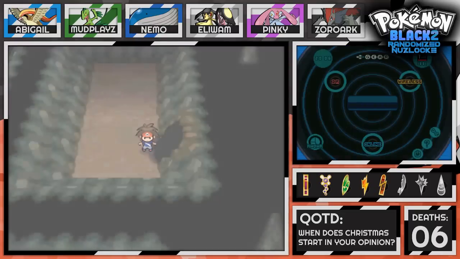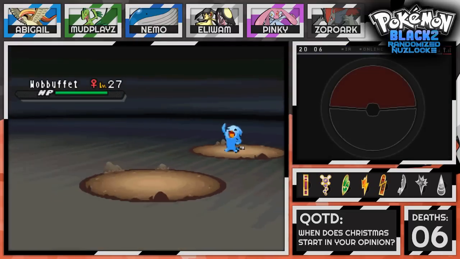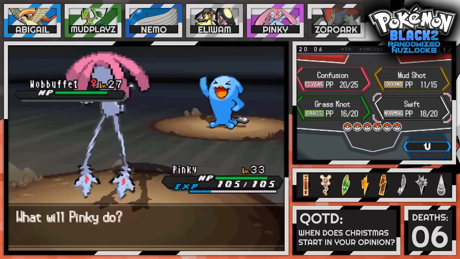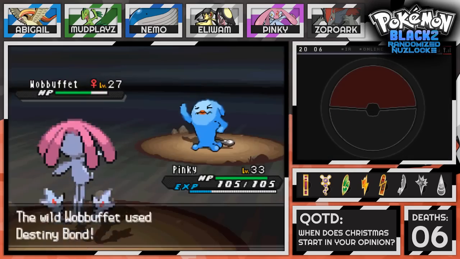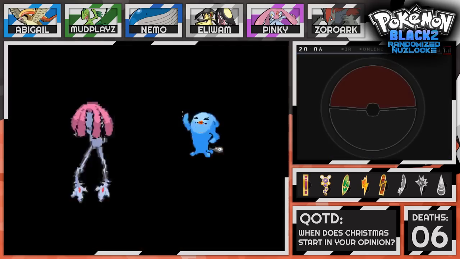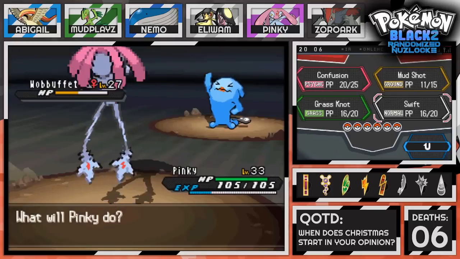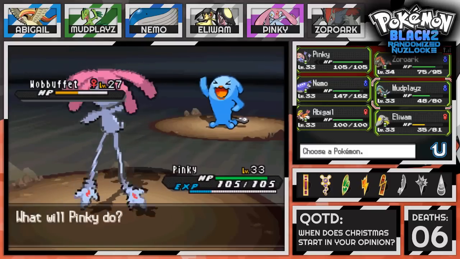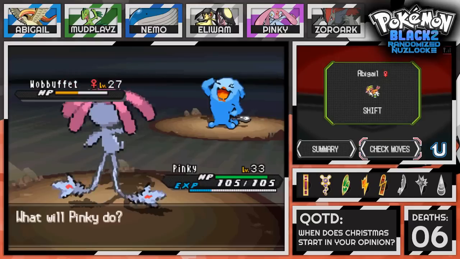Brilliant. Okay. Last we found a Wobbuffet. No, no, no. For God's sake. Okay. Swift you. Destiny Bond. Another Swift is not going to kill you, so I don't have to worry about Destiny Bond. I'm pretty sure Mud Shot's not. I'm gonna switch out, actually. Has anyone got anything that can counter this?